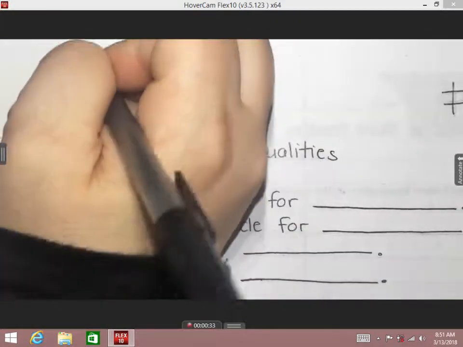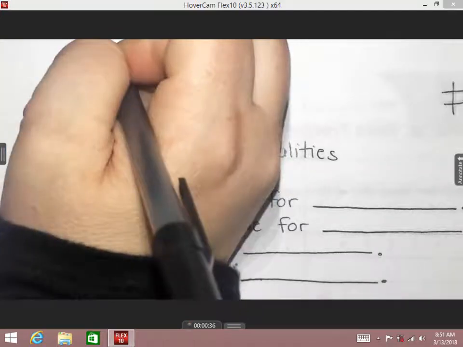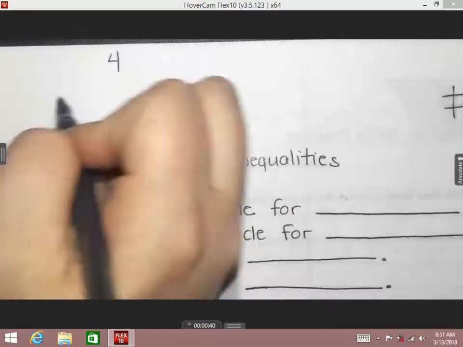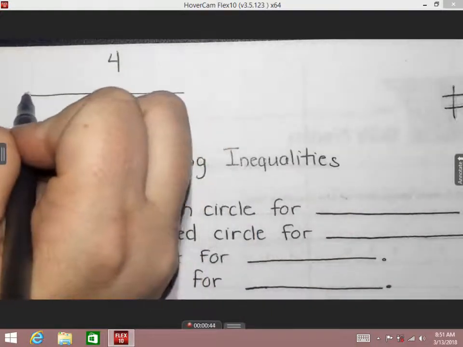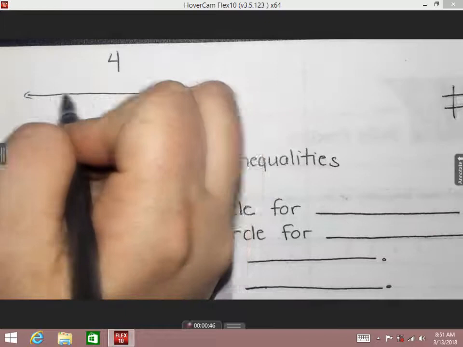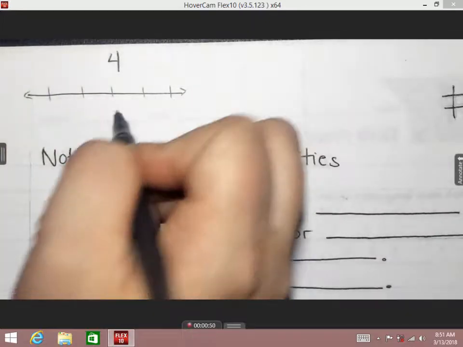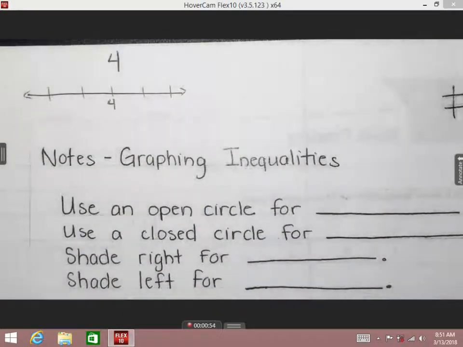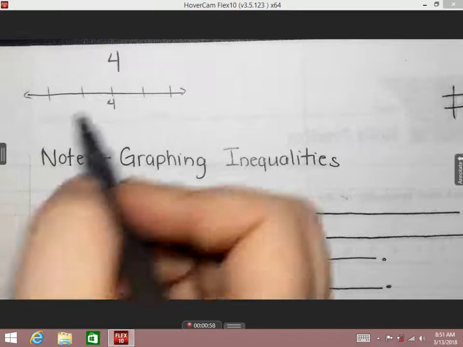On a number line, if I wanted you to graph the number 4. All right, first of all, we would need a number line, right? And somewhere on that number line would be 4. We're just going to let 4 be in the middle. Because does my number line have to start at like 1 or 0? No, it can start wherever we want. So I know 4 is important, so I'm just going to put that in the middle.